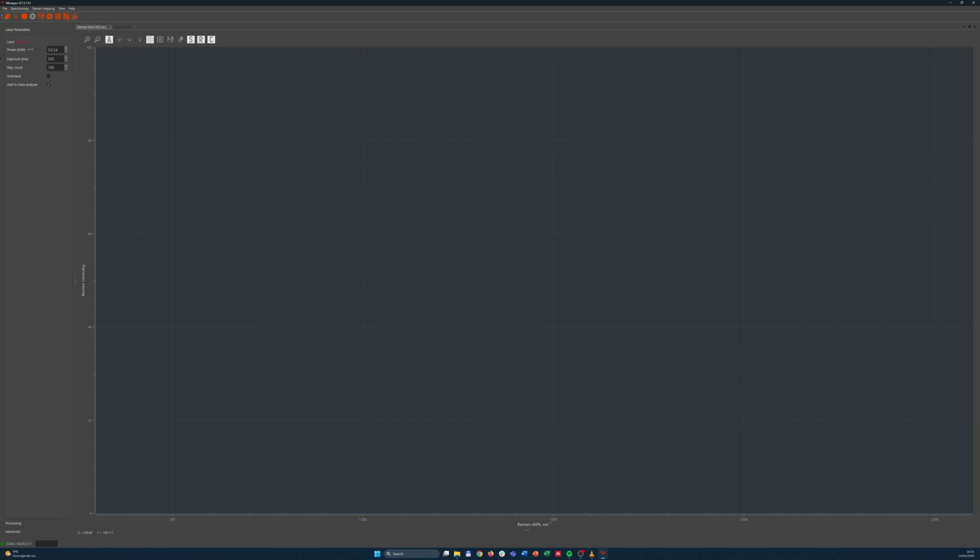Then on the left of the screen, we have the parameters tabs. For example, laser parameters. I'm showing the laser 785. If you have a dual device, then you have a toggle switch where you can switch between laser wavelengths. Over here, you can set the laser power, exposure time, and number of repetitions. I see that it's 100. It's a little bit too much. Let's set it, for instance, to 3. Exposure time 500 milliseconds, that should be enough.